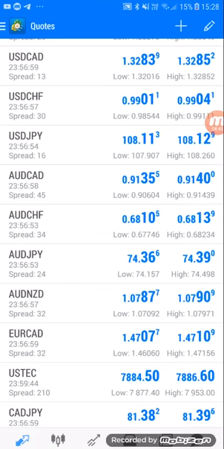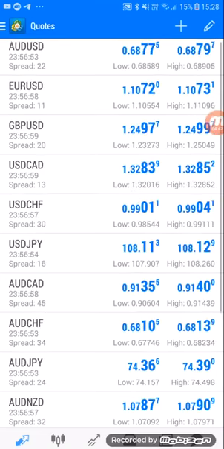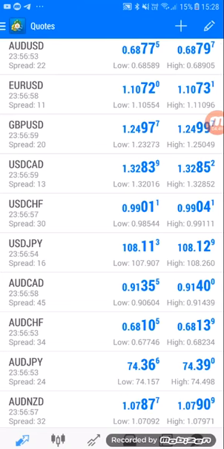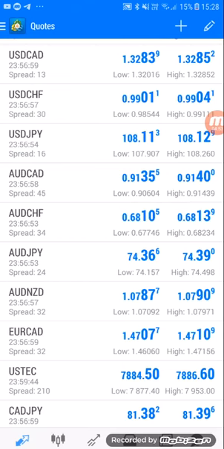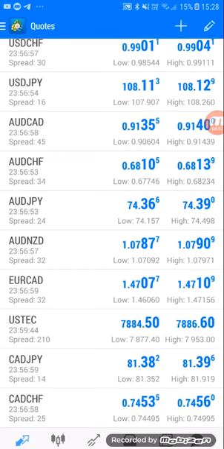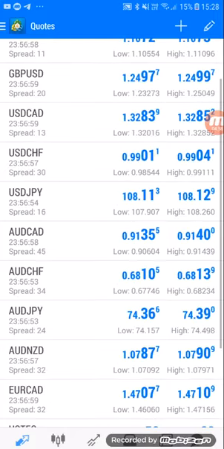I repeat, you buy USD CAD, you put a stop loss of 7 pips. You sell Euro CAD, you put a stop loss of 7 pips. If the news are positive, CAD JPY will go up, meaning that Euro CAD and USD CAD will go down. So on Euro CAD, they won't hit your stop loss, and on USD CAD, they will hit your stop loss.